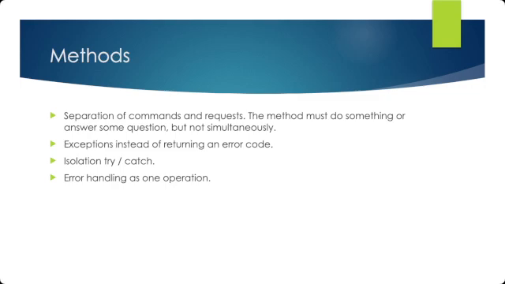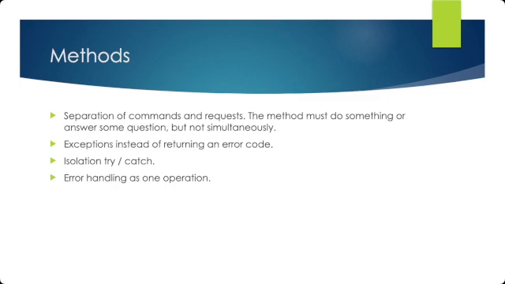Another rule is to use exceptions instead of error codes, because it's very simple to lose an error code somewhere in your system, but an exception is a thing which we must work with. Returning error codes mixes business logic with error handling. That's why exceptions keep the code cleaner and easier to follow. It's better to isolate try-catch blocks and not wrap the entire method in try-catch. Only catch exceptions around the code that might fail. This keeps the method readable and focused.